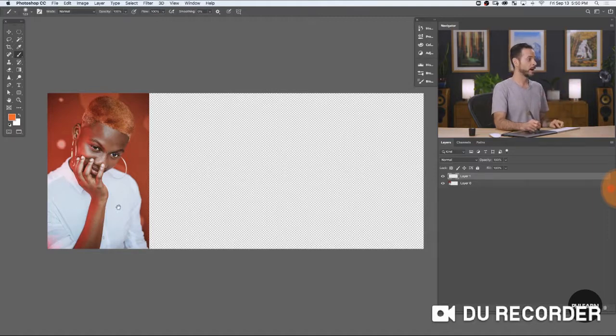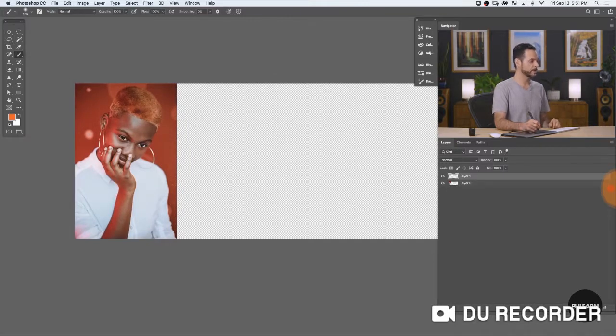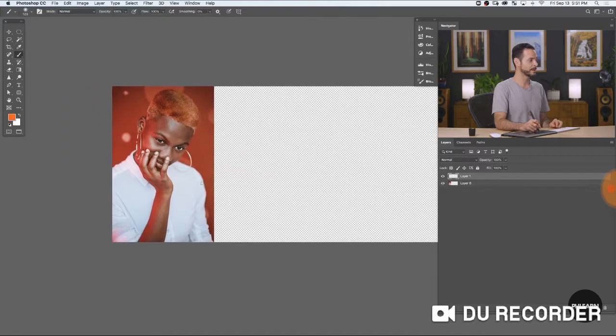Now, I also have to say that extending our background this way is much easier than extending it this way. The reason is that there's no information here, so we would basically have to hand paint an entire new shirt on our subject. We're going to stick with this because it's something I think we can all do, and definitely a situation that we're going to run into.